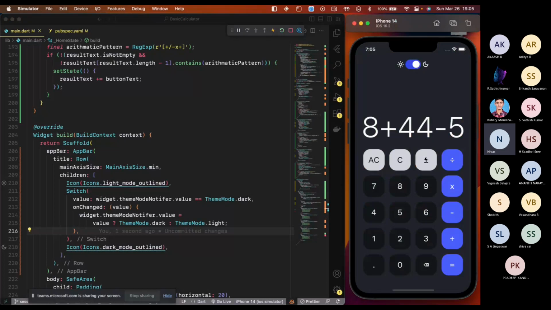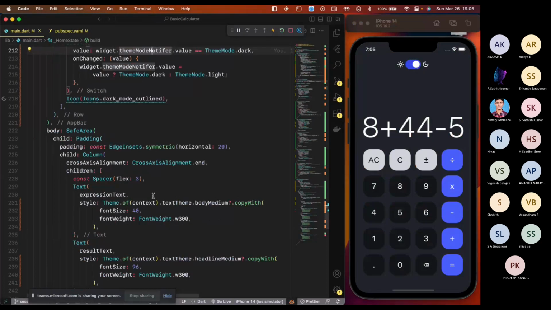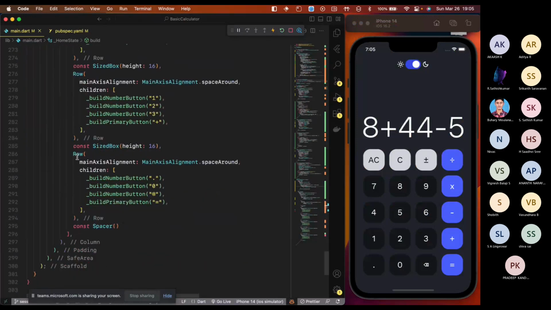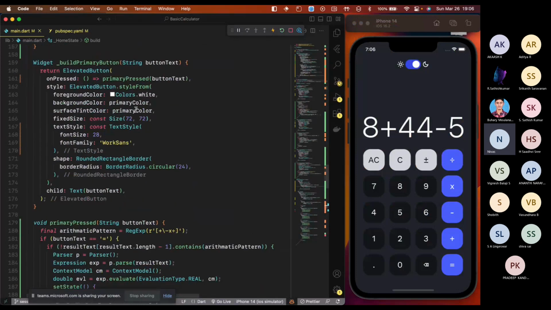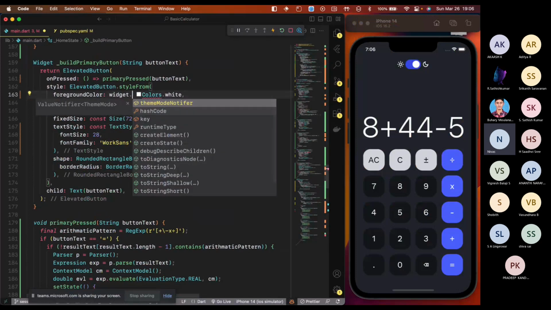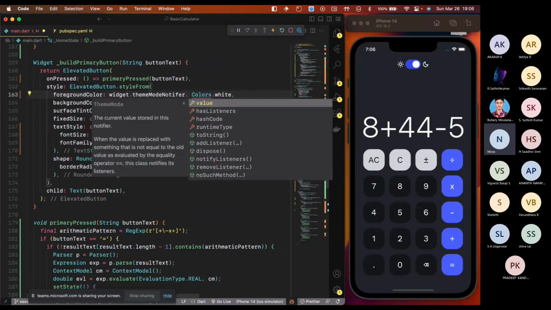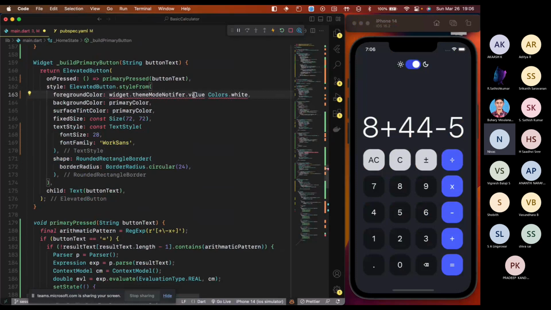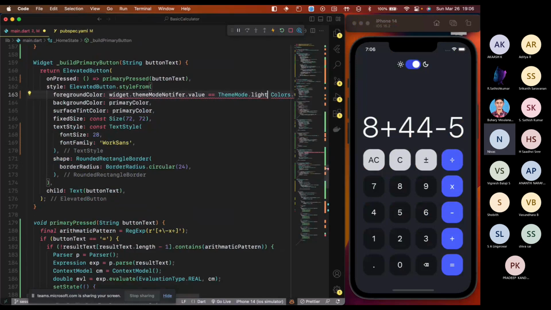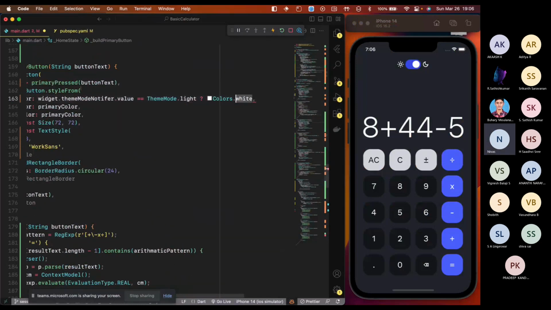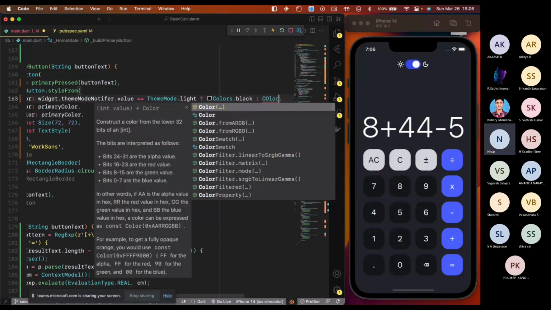And we still have to add these three buttons. It's called primary, right? Yeah. So we need to check what's the current state of theme mode. All we are gonna do is check if it's theme mode light, let the foreground color be black, else let the foreground color be white.